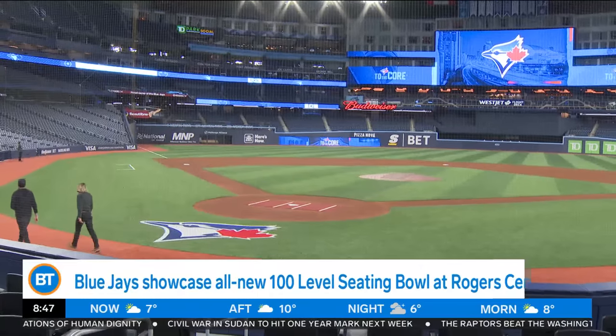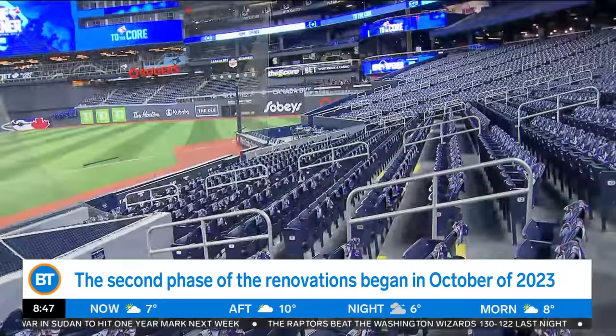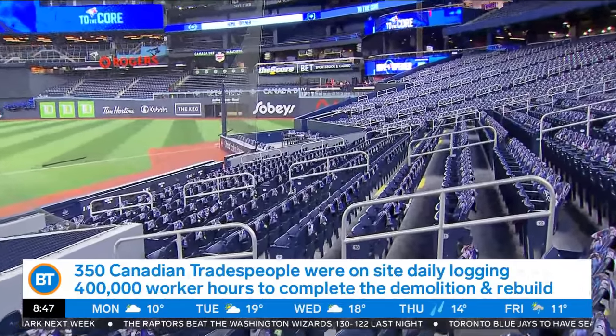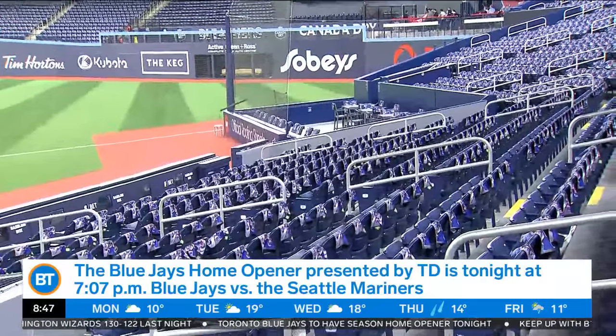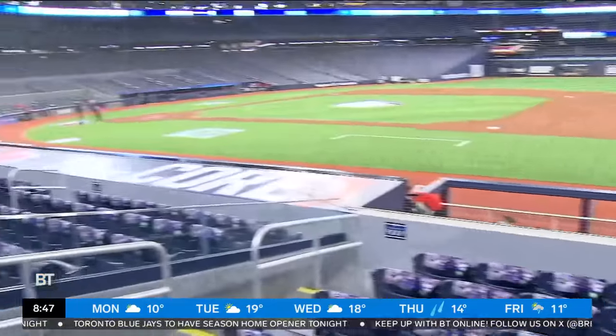It was an insane amount of work that we're so happy has come together the way we envisioned. Looking down the right field line — thank you for swinging around — that fan who doesn't know the rules of baseball and constantly interferes with live balls and plays. I'm going to bite my tongue on that, but I believe we've alleviated the situation. That's a great example of that entire section just being on a totally different angle, looking right at home plate, whereas before they were casually looking at center field.